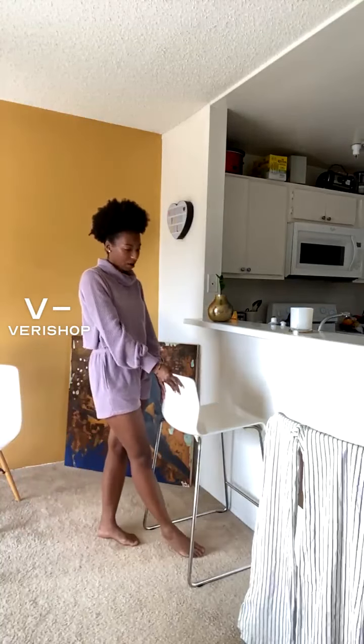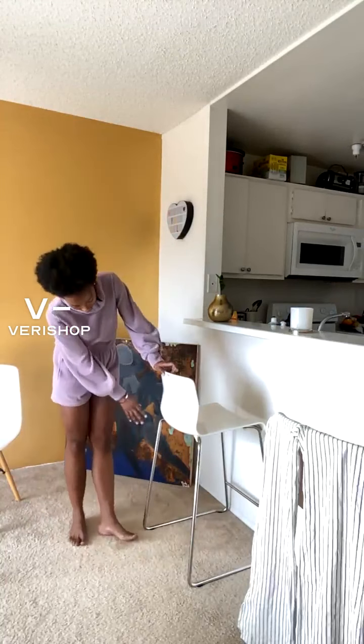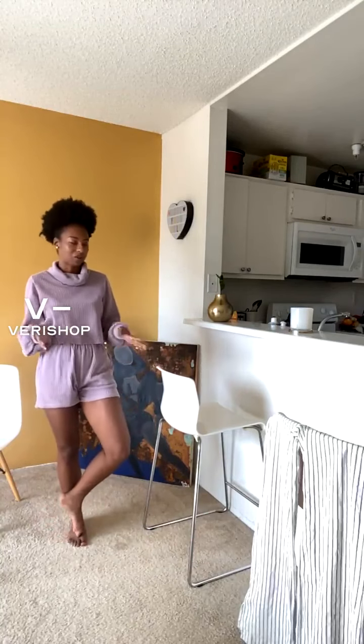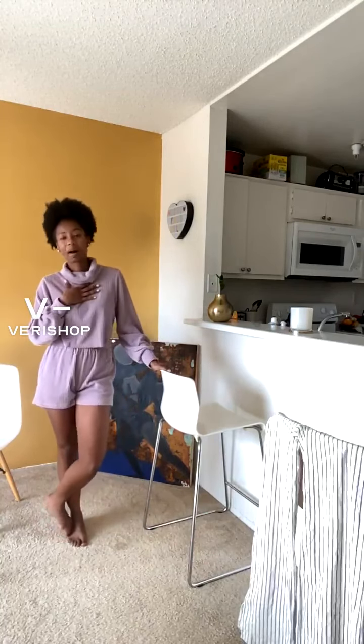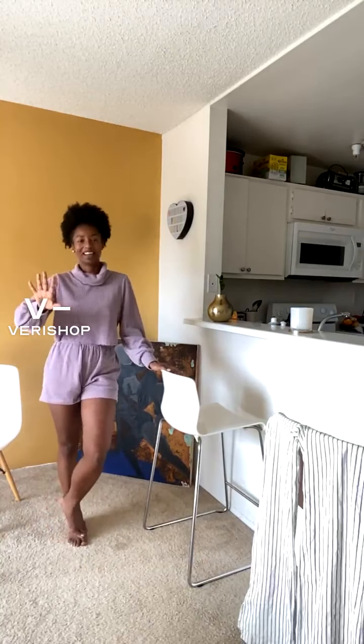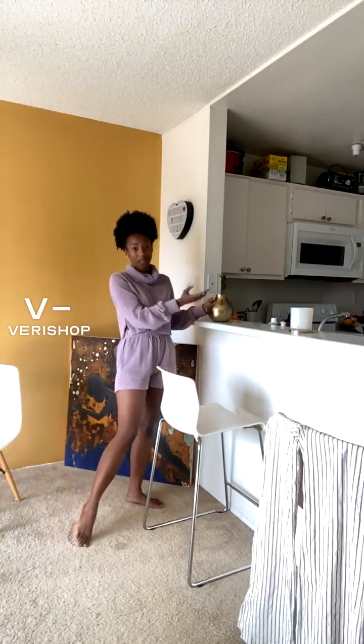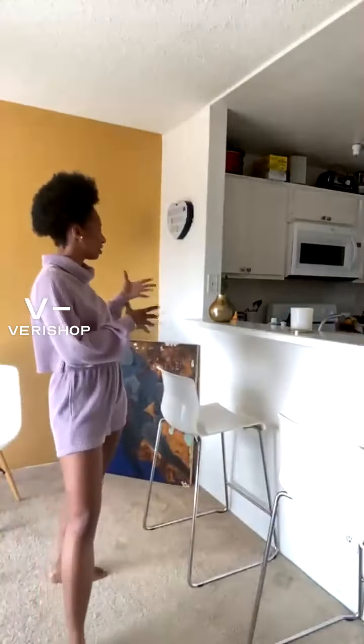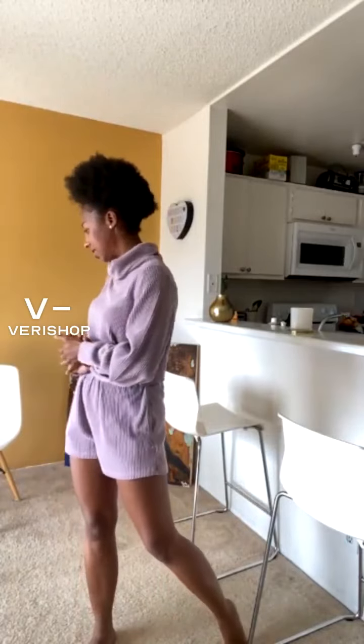And then we have our white bar stools. My roommate was even considering spray painting the legs of the bar stools gold just to keep it gold on gold, but she hasn't gotten around to it yet. And I'm not the DIY person, so I let her do her thing. But when I bought these, when these came in the mail, these gold ones, she was just like, oh, I absolutely love them. So I'm happy that she's happy, because we have nice gold accents. The only gold things we really have are our coffee table and our wall, and that's really it.